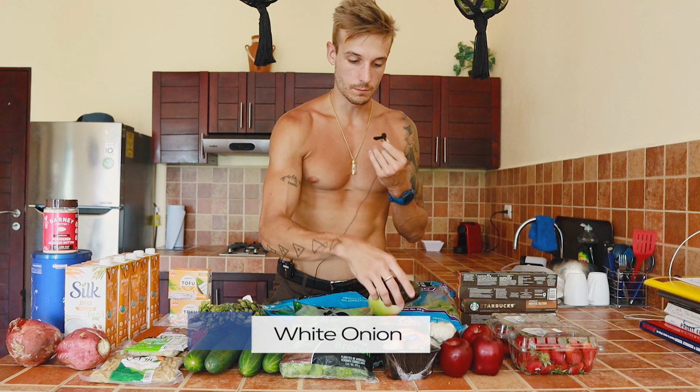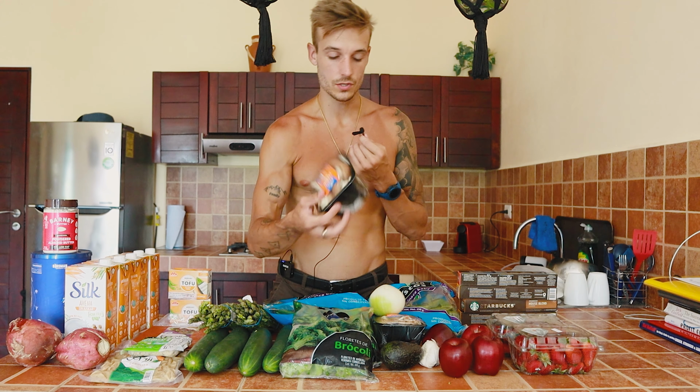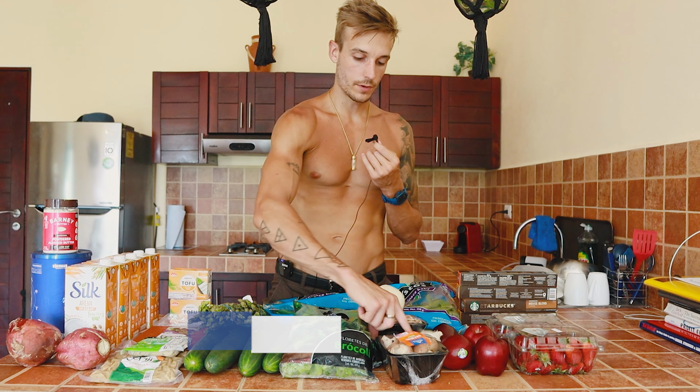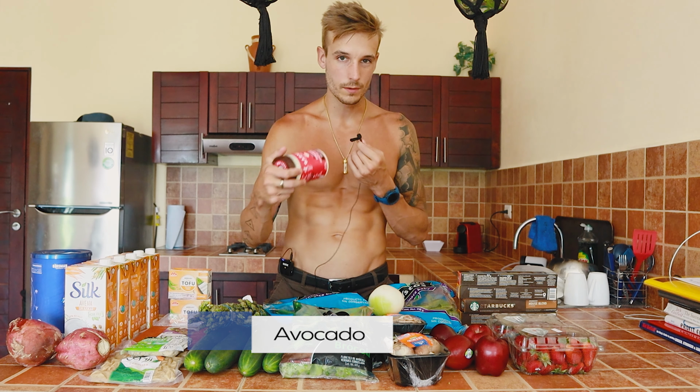And then just some usual things to add to our stir fry, because that's mainly what I'm eating, is stir fry and Buddha bowls, because it allows me to use a ton of different vegetables, which could really be good for your gut microbiome. And what I throw in all my stir fries is some white onion and some mushrooms here. Mushrooms, really high in protein, high in volume, taste delicious when you saute them. So I bought 2 things of mushroom, and I bought a little clove of garlic, because garlic is delicious to add flavors to all your dishes. And here we have an avocado to help us hit our fats for the day. So avocado is my go-to, and then we got the almond butter, but there's no fat in there because it's powdered. Normally I'll just have some regular almond butter, but I really wanted to give this one a try.